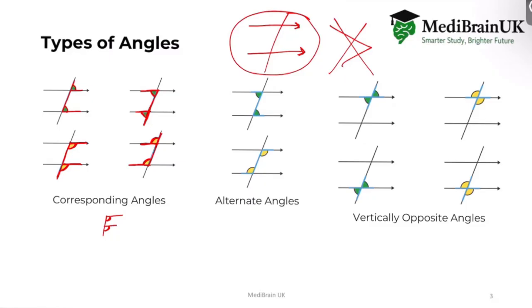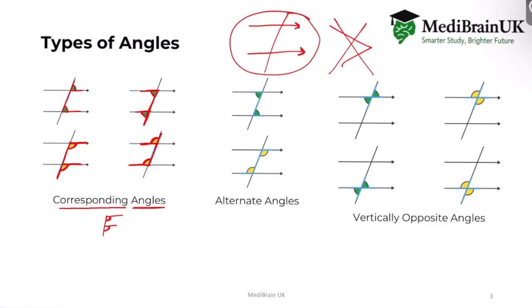It's called corresponding angles. And the wording is really important because in terms of corresponding, alternate and vertically opposite angles, people get confused with them. And normally, if this question does come up in an exam, it's a decent amount of marks, maybe a 4 marker or a 5 marker, and you have to explain your answer. So the first wording that you need to know is corresponding angles. They are F angles. The angles which are inside the F are equal.